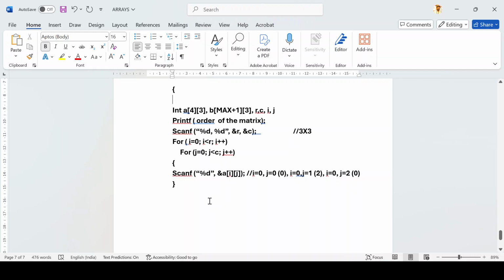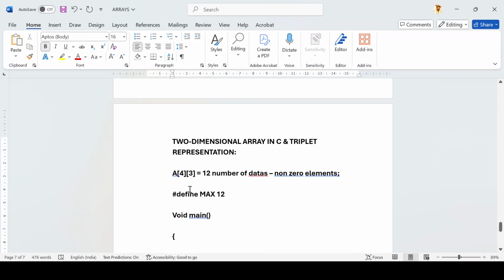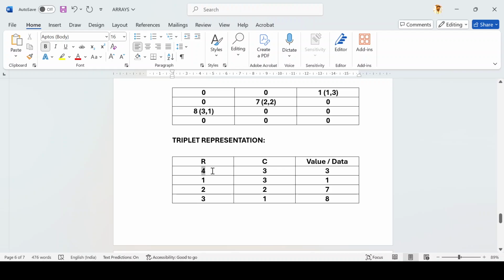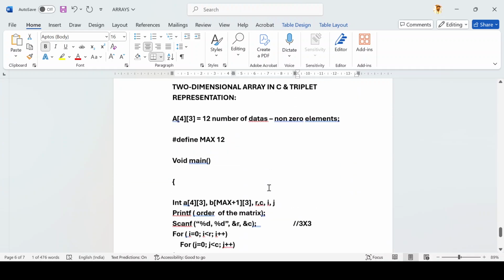So for triplet representation, what do we do? In the triplet representation, the matrix is the B matrix. Now in the B matrix, the 0, 0 will always define the number of rows, 0, 1 will define the column, and 0, 2 represents the number of non-zero elements.